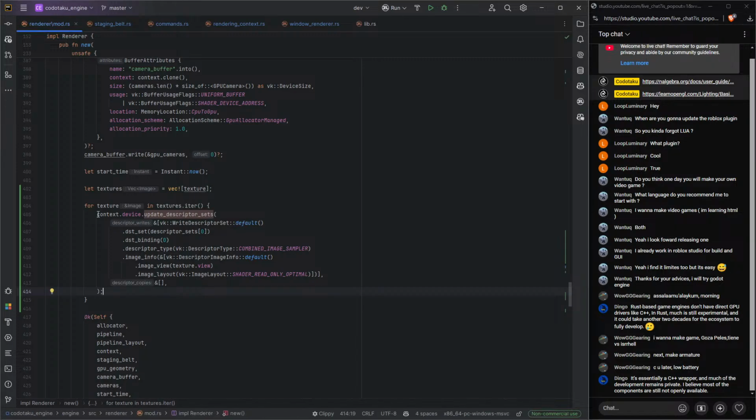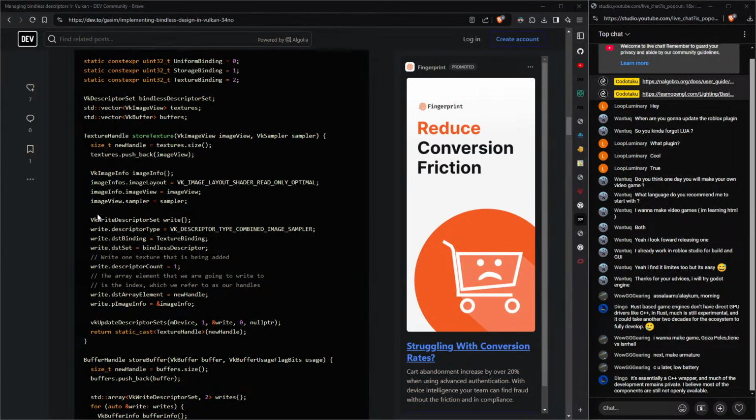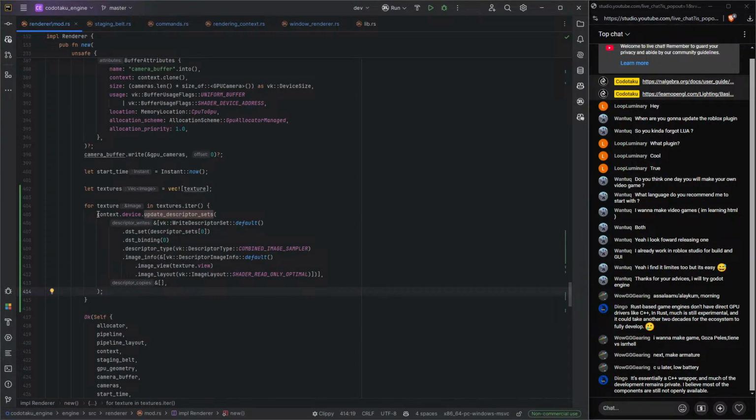So destination set, descriptor set 0, destination binding, texture binding is equal to 2. I see. And the descriptor type combined image sampler, image infos, image view, image layout.